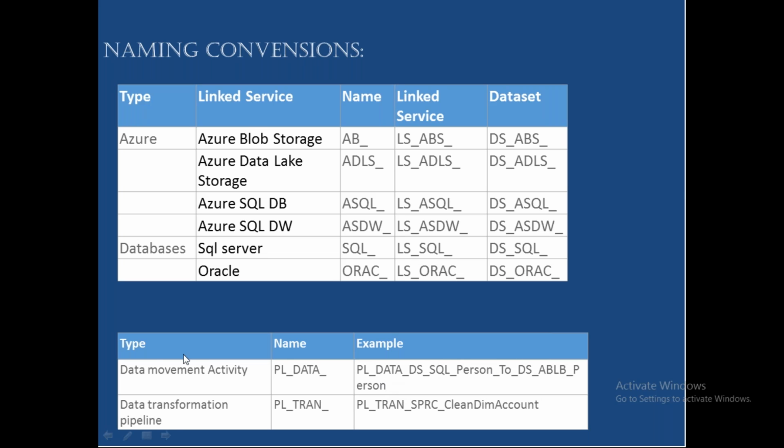In the same way, when you are doing the data transformation, you need to create a pipeline, PL underscore trans. Trans is nothing but transformation. You have to say whether you are applying any cleaning on the dimension table, whether you are just doing the transformation on any table, or data quality checks, or you are executing a data quality framework. You just have to give the names as per that particular requirement.